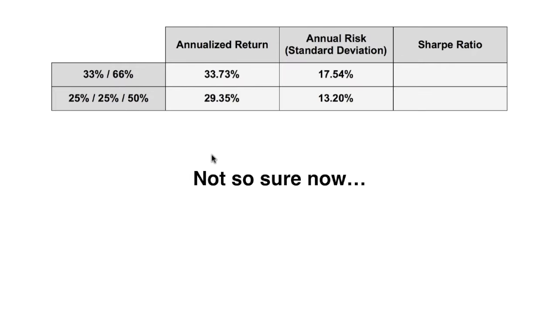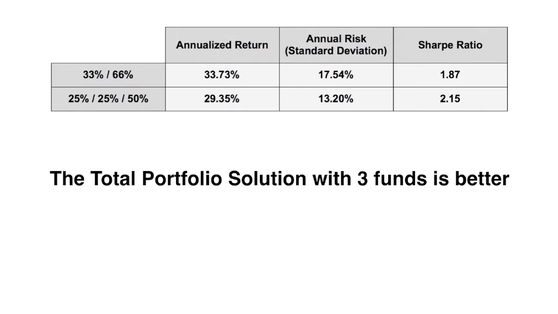When we add in the standard deviation, you can see it becomes a little bit more clear. The fund as it exists right now, with all three of them in there, it does have lower volatility. The question is, when we calculate the Sharpe ratio, is it enough to make up for the fact that the annualized returns are lower? So there's the Sharpe ratio, and this is the fund as it is now, 2.15.